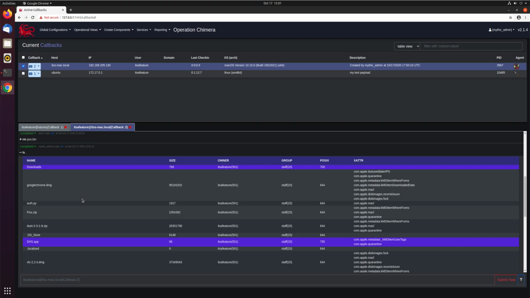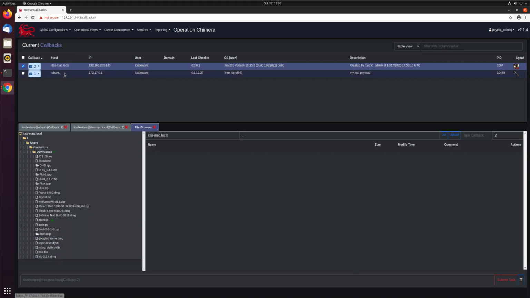There are a couple of agents that also support this file browser view. So this is one way to view information of what's going on the file system. You can also click on the drop-down arrow of any of these callbacks, and you'll get a lot more options to be able to select. So the one we're going to be talking about right now is this file browser option. This will go ahead and open up a new bottom window that gives a breakdown of the stuff we've seen so far. So we can see here, we are on this computer, and you can see a breakdown of the path as we go down.